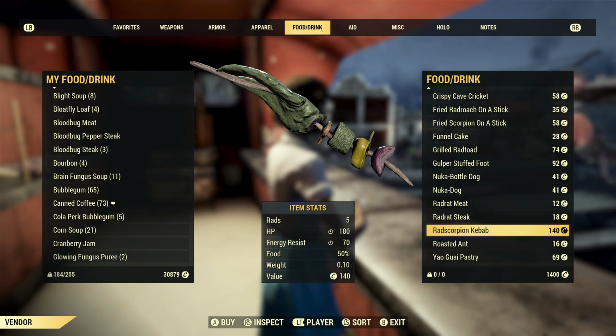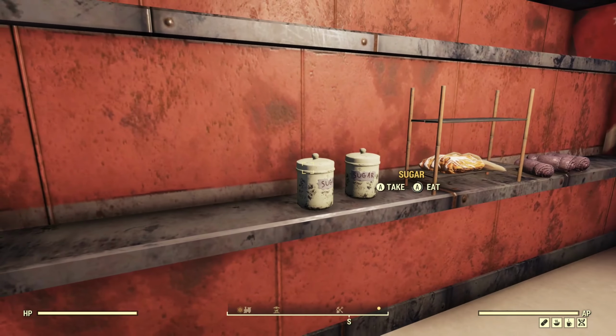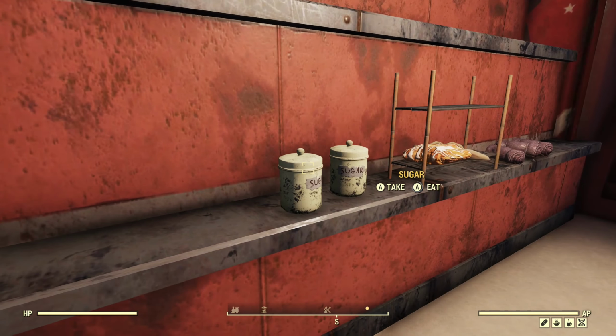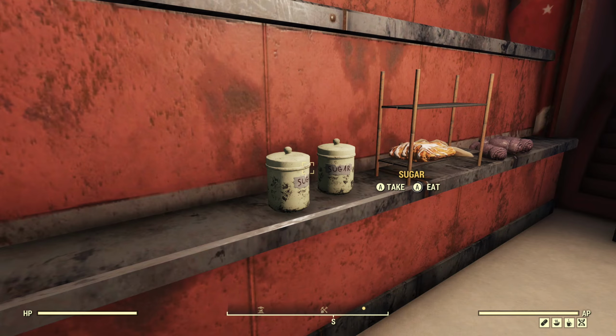It'll go through some caps, but you don't have to farm the materials. You don't have to worry about getting the plan. Also right here where she is behind her, there are usually a couple of sugar spawns if another player hasn't taken them. So this can be a good spot to get some sugar.